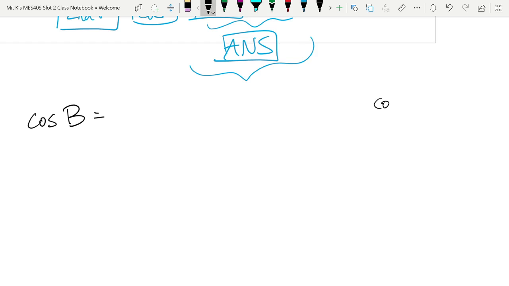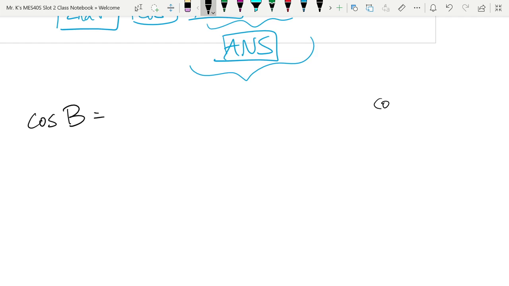If I wanted cosine of angle C, what do you think the formula would look like? The C would go over here. I'd have 2AB, and I'd have A squared plus B squared minus C squared. See how that works? If you can remember that the angle across from the side works like that, and the other ones just fill in the blanks, you'll never mess up this formula.